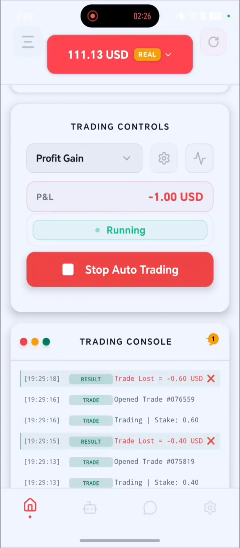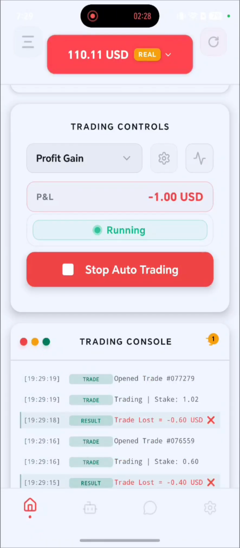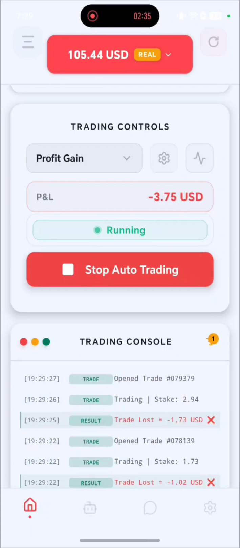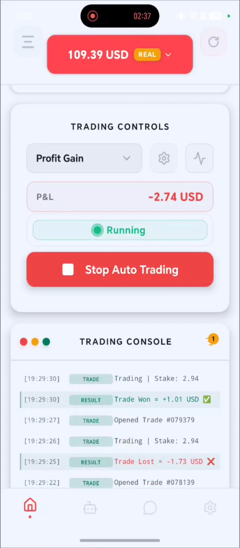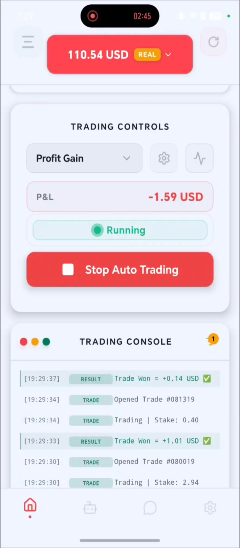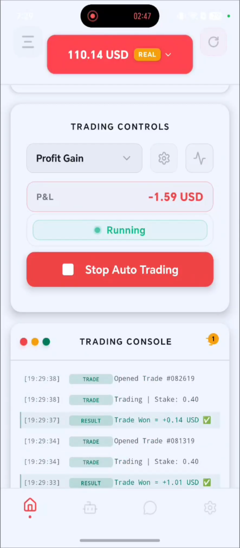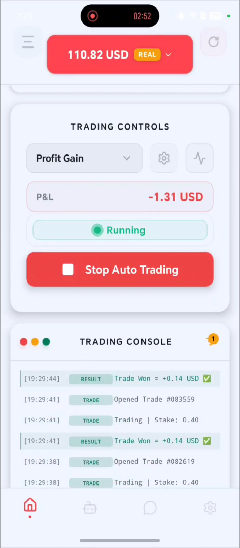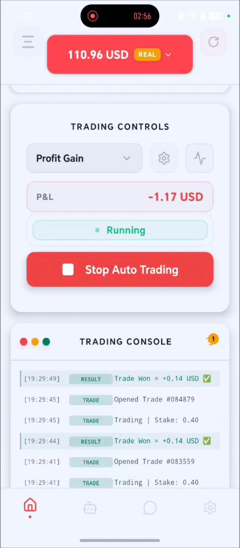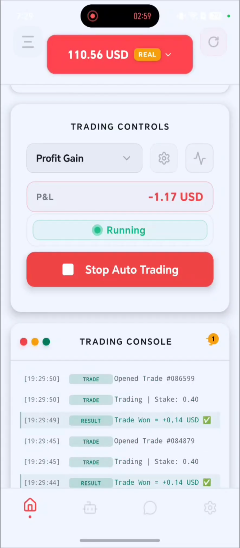Now that we've reached our target but we're forcing it to go again, we might get into a very creepy situation where the app starts losing all the profits that we've accumulated so far, or it starts making small profits before we can actually make money. But the key element is for the app to be able to survive when it is losing. It is not to blow, but to survive. But you need to be very, very patient.